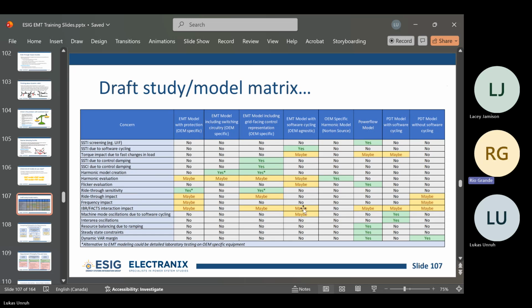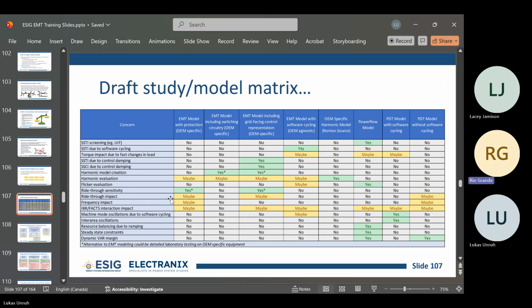Ride through impact on the system: if you have a given event and whether the load would trip for that, it's kind of similar to the previous one. You can figure out what sort of impact that would have. Possibly you don't need the models for that one if you know the ride-through characteristic. Frequency impact, if you know the ride-through characteristic, then you probably don't necessarily need the EMT model. You can assess that through just knowing the protection information, likely.